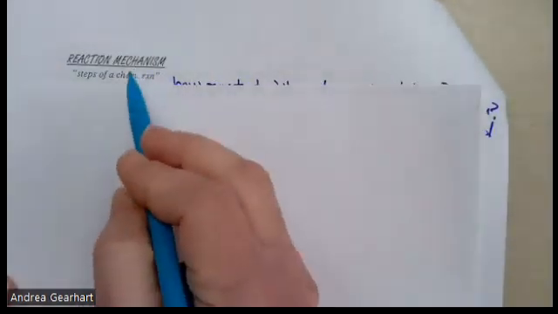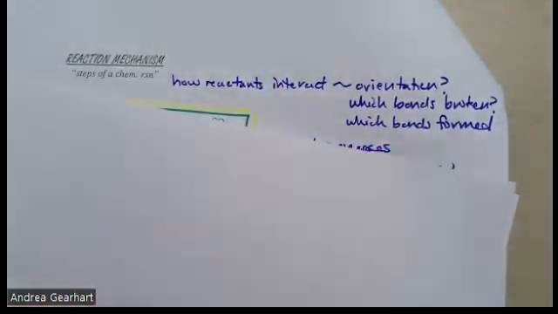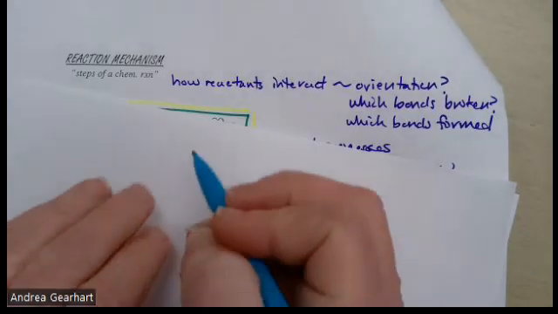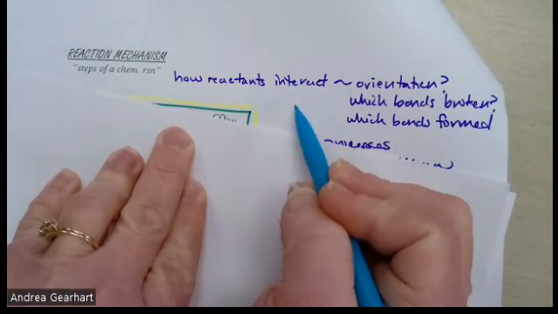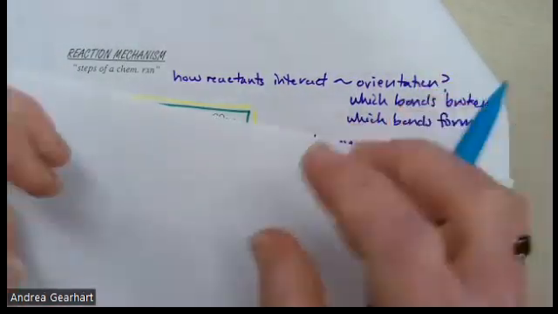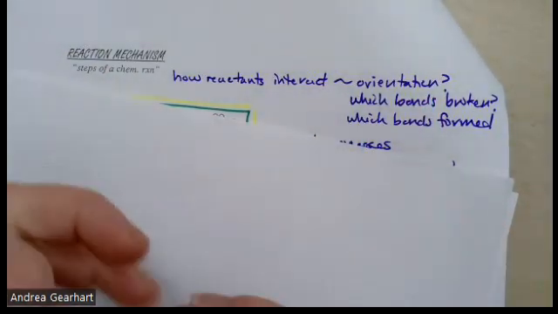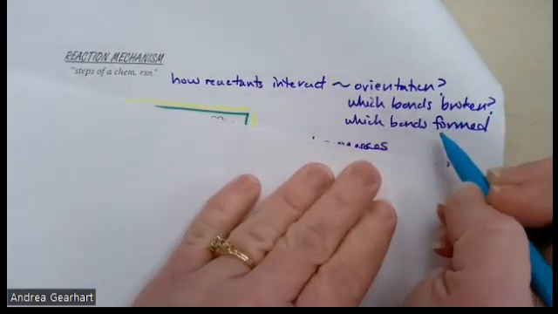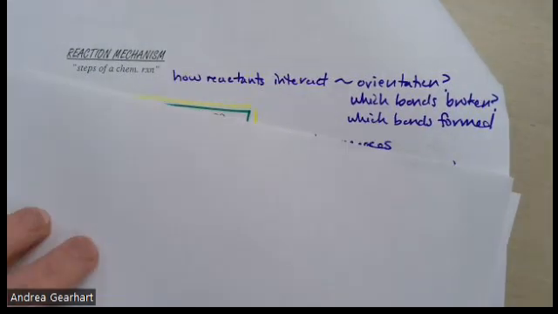So, what is a reaction mechanism? Well, a reaction mechanism is our best attempt, as chemists, using our understanding of other chemical reactions and observations of the reaction that we're taking a look at. We're trying to really predict how the reactants truly interact. Which bonds are broken? What specific reactants are coming together to break bonds and form bonds? It's our prediction. It's what we imagine is happening on the particle level.